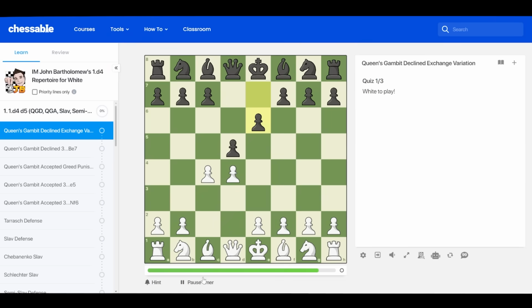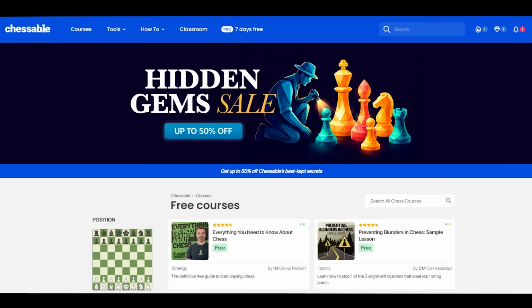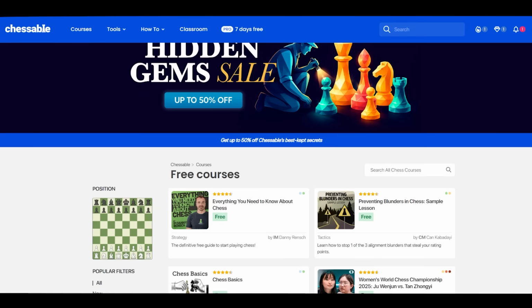Speaking of the timer, if you pause it, the pieces on the board disappear, so you're actually forced to be attentive and not lazily make your way through the course, which is really cool. We'll touch on more things like that later, but for now, the UI is pretty basic. For reference, I rated the UI on Chessly a 9 out of 10 and said that it was nearly perfect. I'd describe the Chessable UI as just good enough.